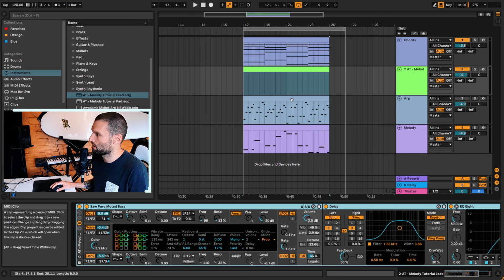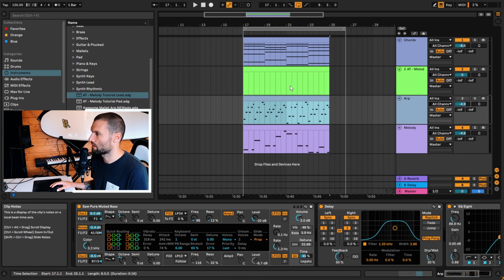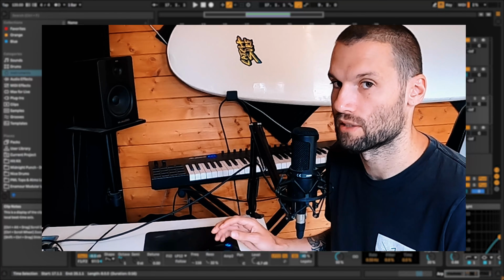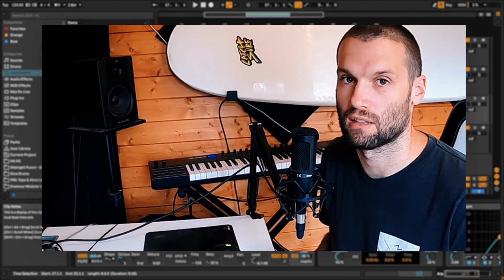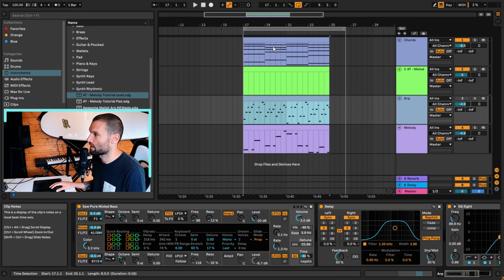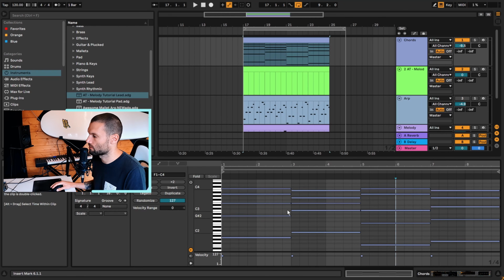We're going to start off with the arpeggio, and we're going to be using a method to write this melody, which is kind of like the safe way to do things if you're new to music production and you don't quite trust your ear yet. So we're going to be building our melody based on what notes our chords are using.